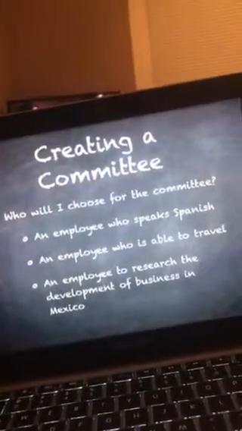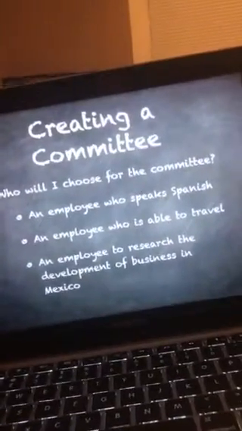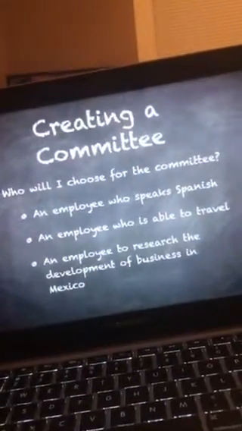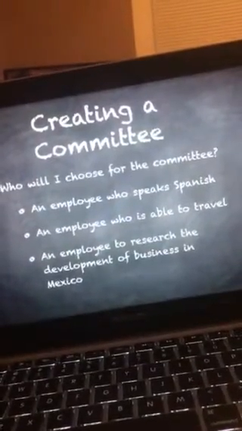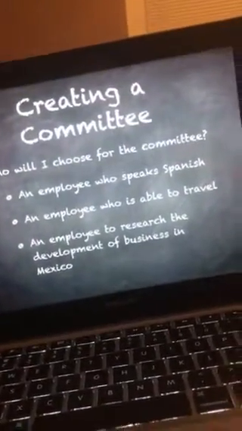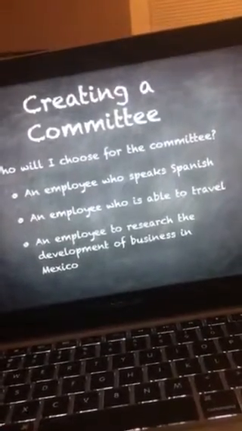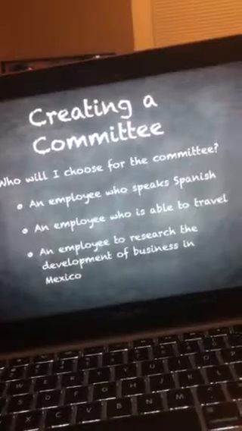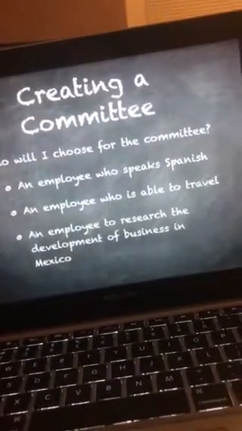So the first thing I want to look at is creating a committee and who we will choose for the committee. Now, I'm the head of the committee, so I'm the first member. The second member of the committee is someone we're going to hire who speaks Spanish. And this employee has never been an employee of the company before. They are more aware of where we are headed in terms of the Mexican culture.